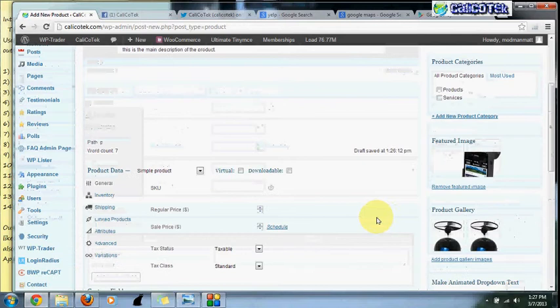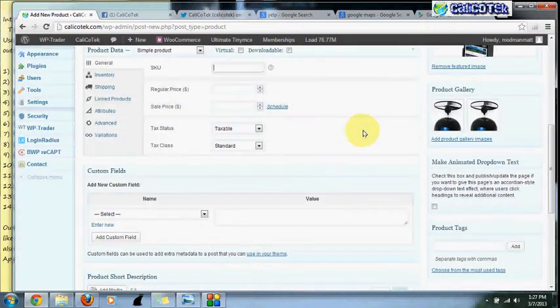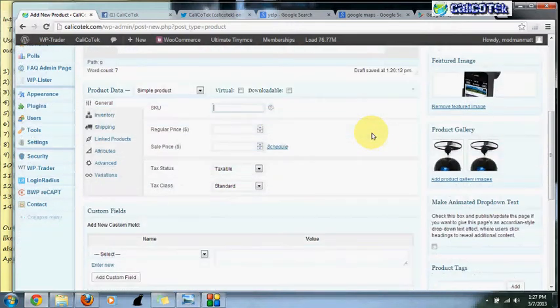Now we can fill out this information. SKU is like a product or model serial number. Usually this is a number you add to your own products to help you keep an eye on everything in your inventory and know where everything is. It's just a way to help manage things, so think of it as like a barcode or serial number. Regular price is the price this normally costs. We're just going to say this is $25. And when it's on sale, we're going to make it $19.99.